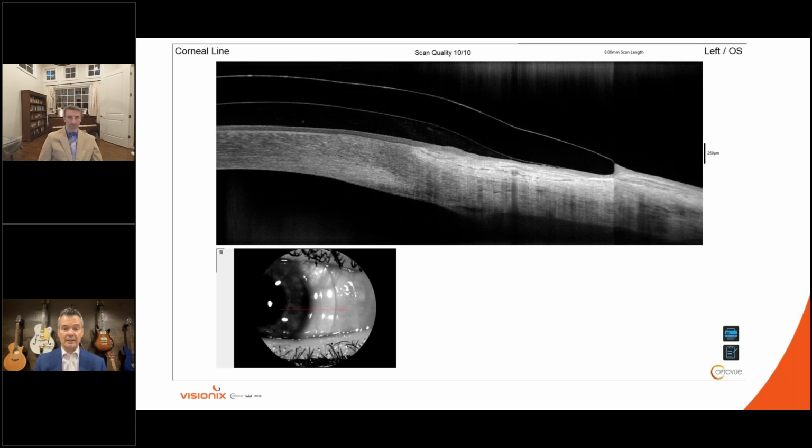Now, when you're looking at the landing zone on these patients, there are several things I want you to keep in mind. When we look at this scan, this is the left eye, so the patient's looking to one side and we're getting the scan. But when they do that, the OCT is measuring the image partially through a lens, which is plastic, and partially not through a lens. So what we'll inevitably get is an image shift right at the edge of where the lens ends and the other tissue begins.